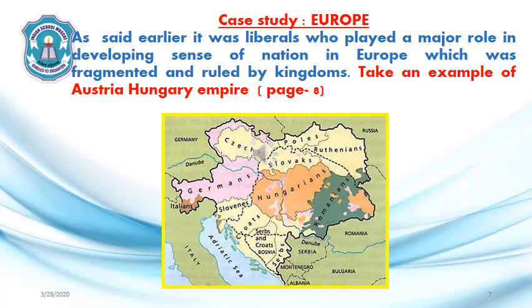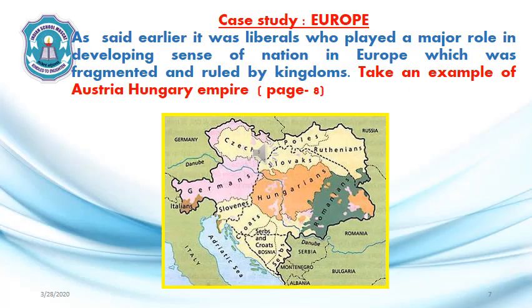I just want to prove all these statements by taking an example of the Austro-Hungarian Empire, which is being discussed in your textbook. Look at the map which I have given here. If you look at the map of the then Austro-Hungarian territory, or empire, you can see they had different people. The kingdom had people of various ethnic groups. Poles, you can see that in the map. Italians, especially on the eastern side. Germans we had, Serbs, Romanians, Croats.